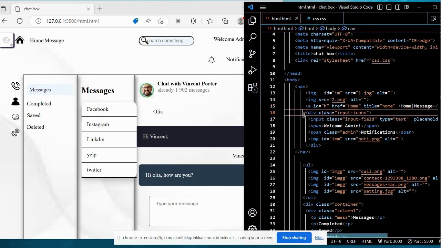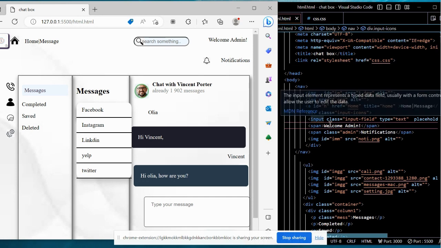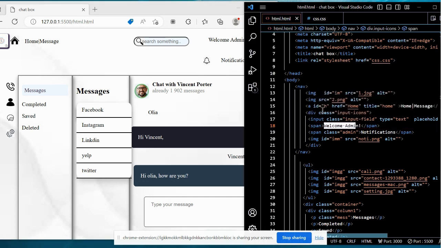So next is the div tag that shows a welcome admin here, options, and then notifications, and then last the images for notification.